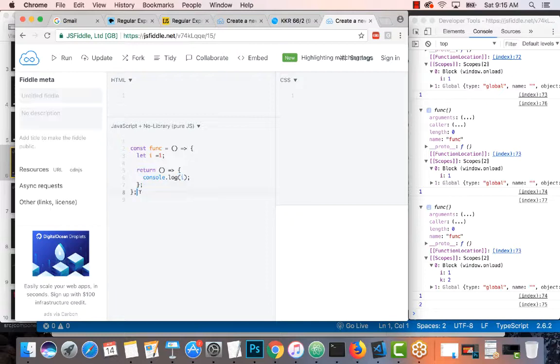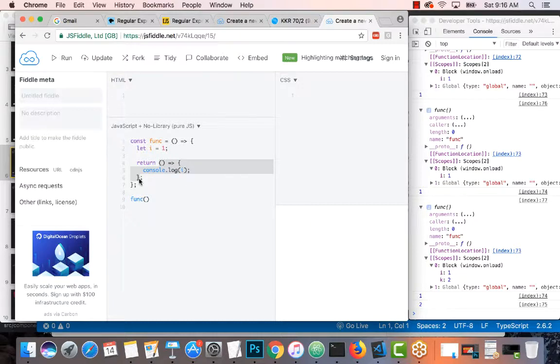So how do I run this function? For example, if I execute this function, what would I get? All it does is return this function, right?